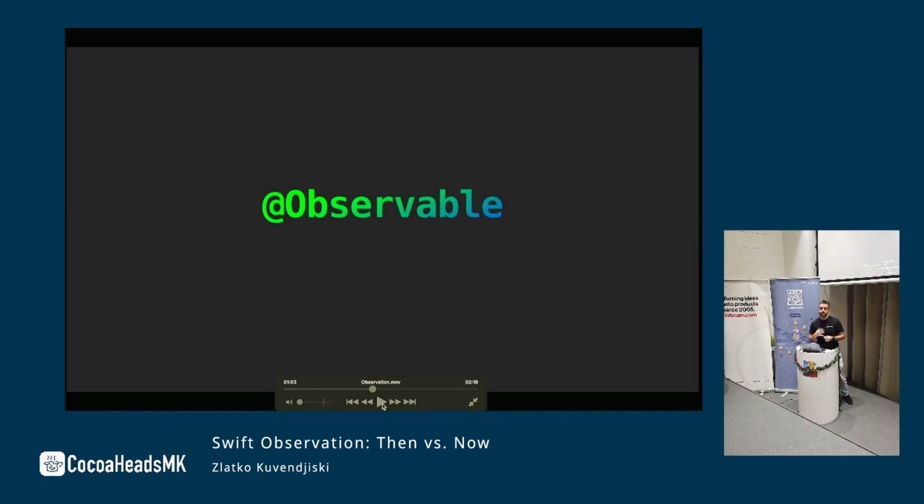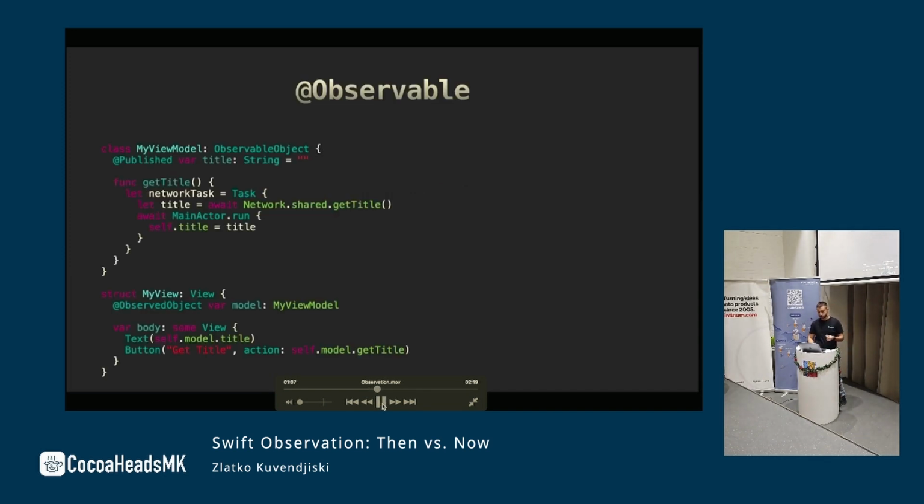Basically, the whole idea is, first of all, that this is a separate framework. So even though the main use case of this framework was for SwiftUI, you can use it for other use cases as well. So let's see how this looks actually.